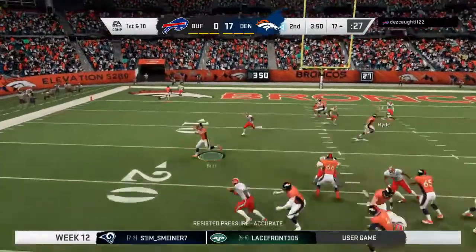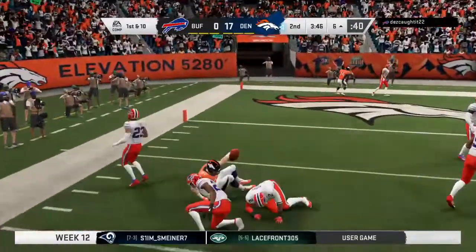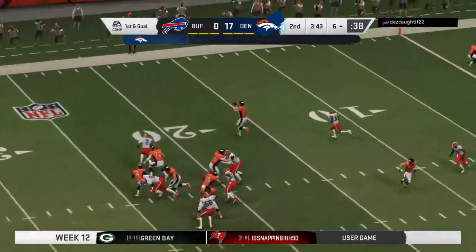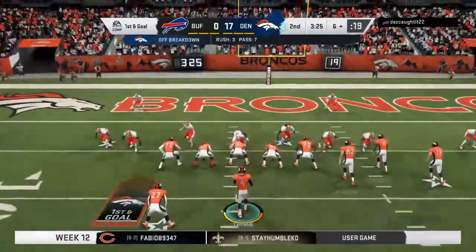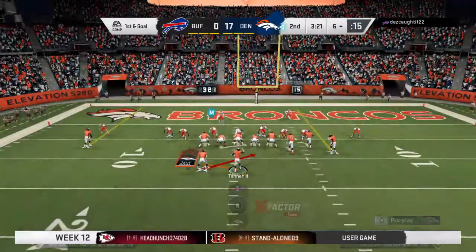On 1st and 10, Tannehill. That's complete to Jake Butt. And he will be brought down at about the 6-yard line. It's a good gain of 11. Sets him up 1st and goal at the 6-yard line.